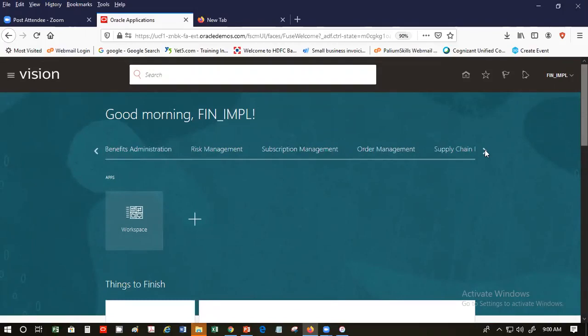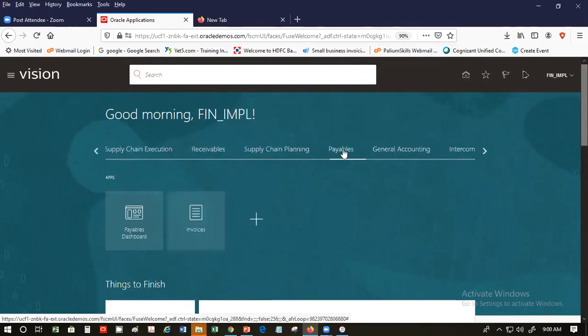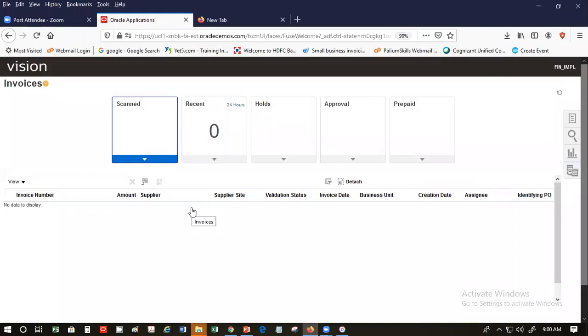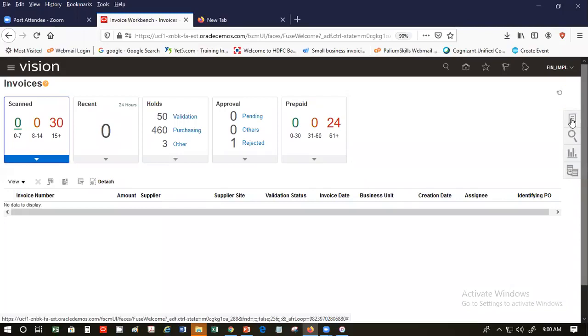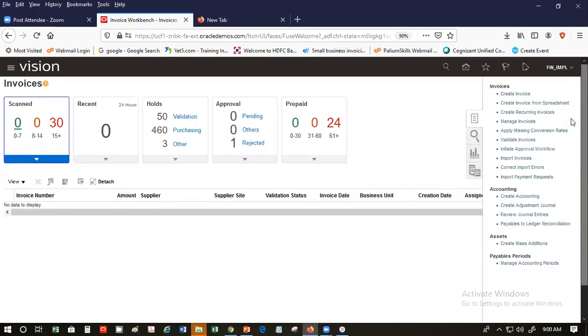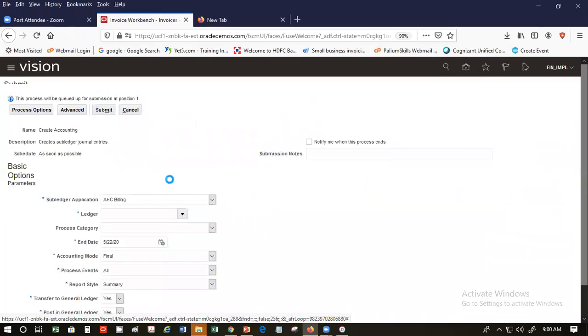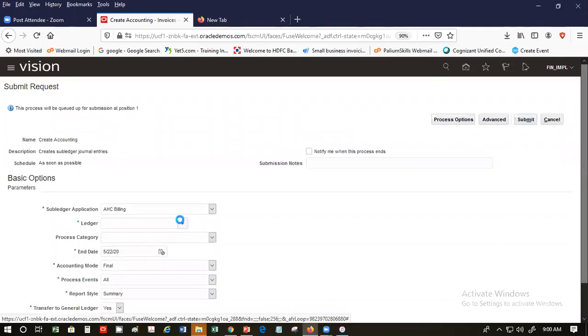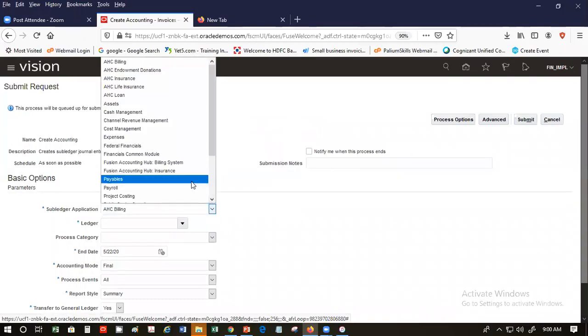So we'll now go to payables. So from here you can run the create accounting process. So subledger will say payables.